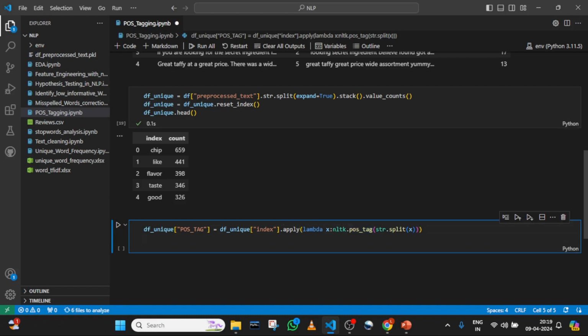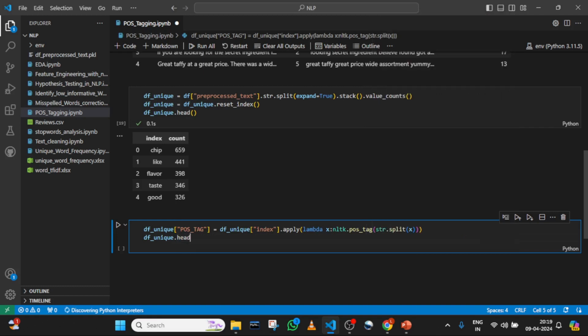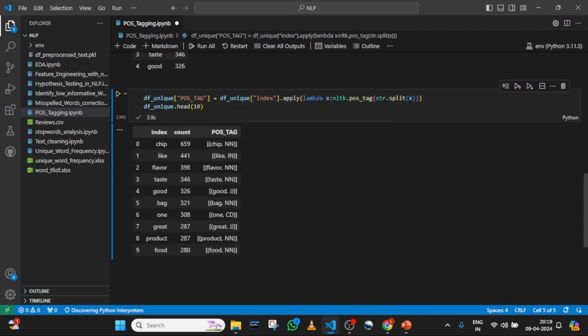So let me add the first 10 rows of information that I wanted to print here. Yes, see here, the count is 659, and chip is a noun.